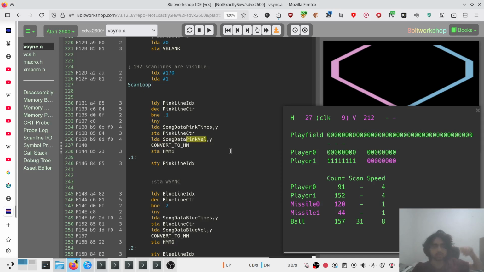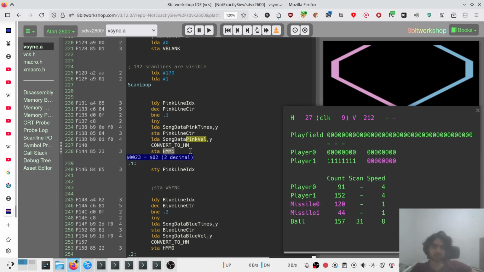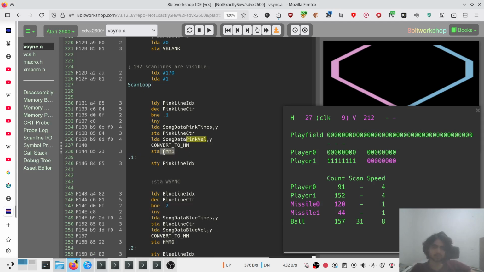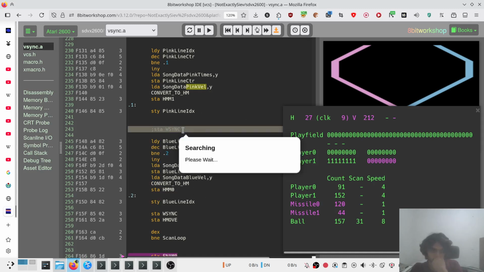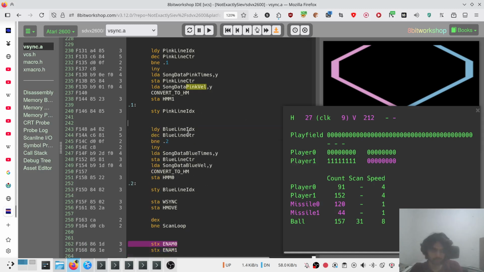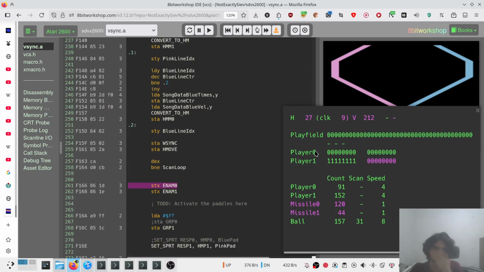Oh, we're not doing it because it gets stored. That's the velocity value, it gets stored. Okay, so the problem is just that this takes too long. We should be able to optimize that. But what it means is, I guess some lines get repeated.